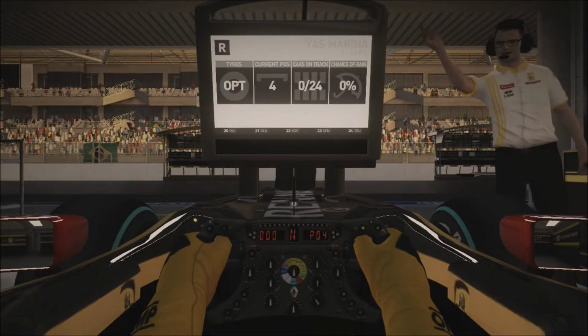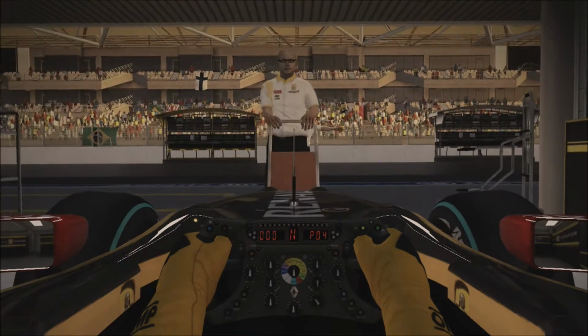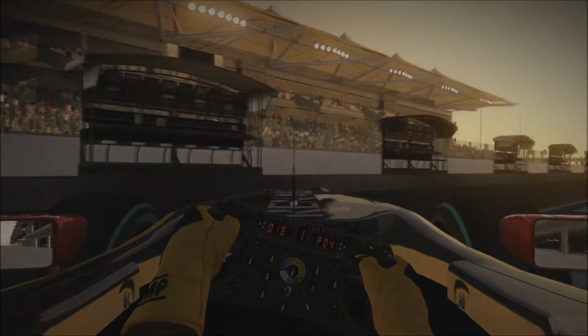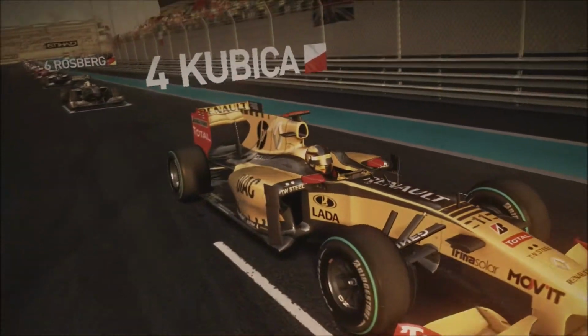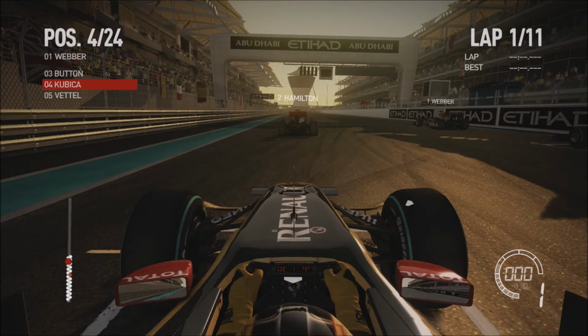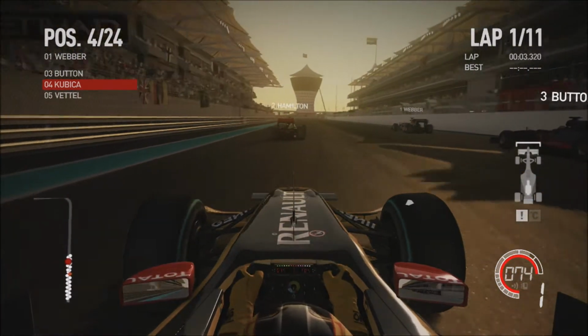Get the car off the jacks and start the engine. Let's get the car on the track. So here we are then on the grid for the Abu Dhabi Grand Prix. Basically all that needs to happen is that we need to outscore Vettel really. And with lights out, here we go for the Abu Dhabi Grand Prix in the final race of this Kubica career season.